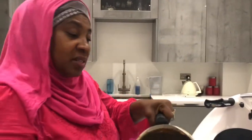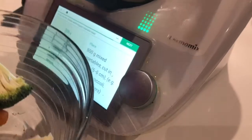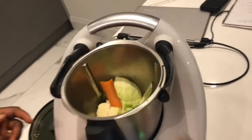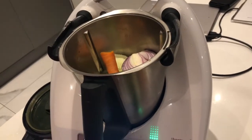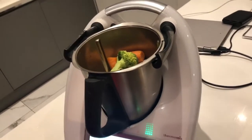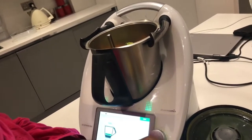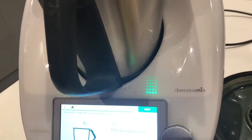As you can see, nothing is burnt, no rice burnt. So this is our 5-second salad we're going to make. You can mix whichever vegetables you like. I've got here cabbage, broccoli, and some carrots. So we're just going to mix this. And I've got some onion. We're just going to make a very quick salad from this to add on to our jollof rice. It says to add 100 grams of mayonnaise.